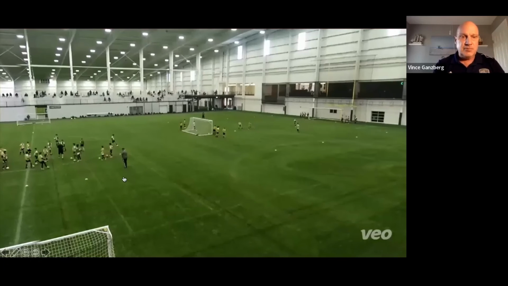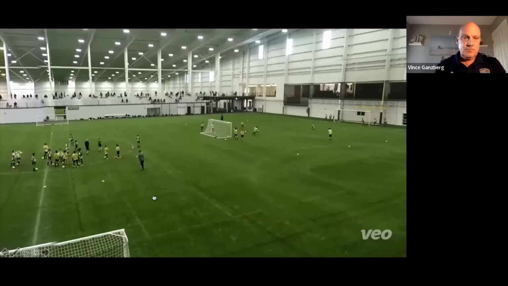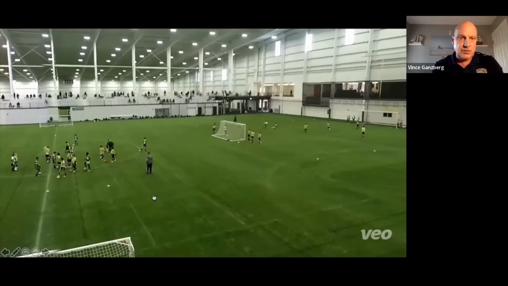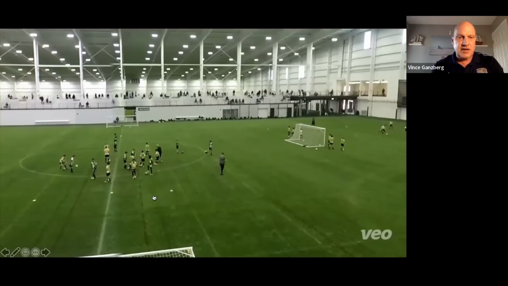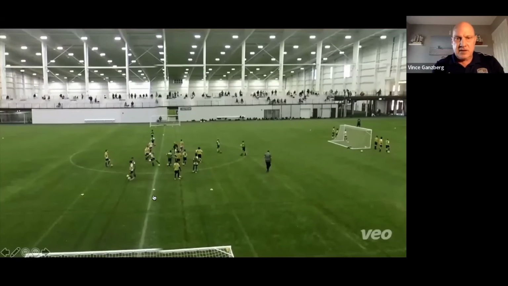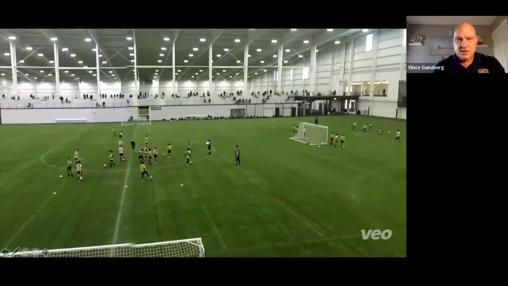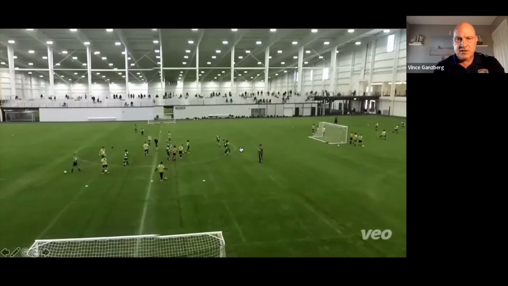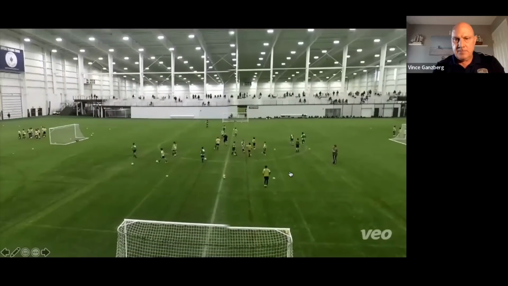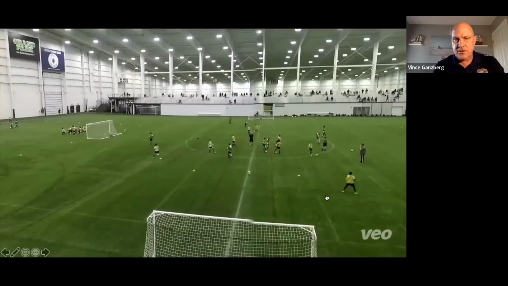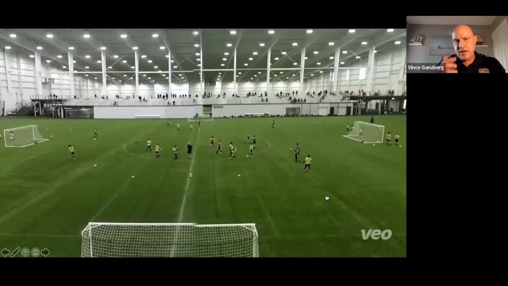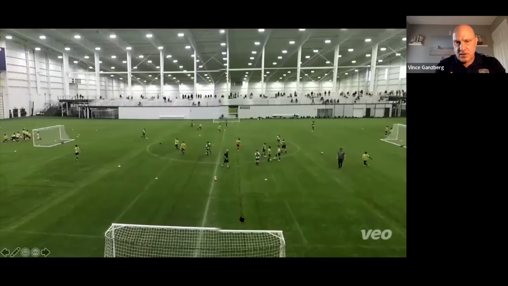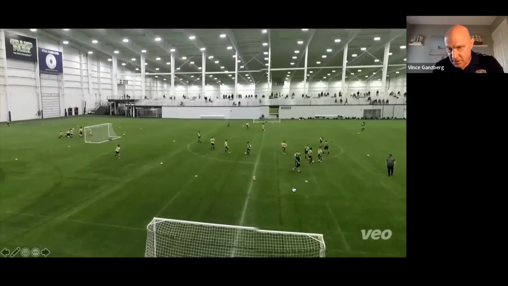As I play the clip, you can kind of see them here. I just told them what was going on, and it takes a second for them to get organized. You'll see two kids here who are going to get together and strike the ball back and forth in a minute. I'm going to see if I can pause or not.